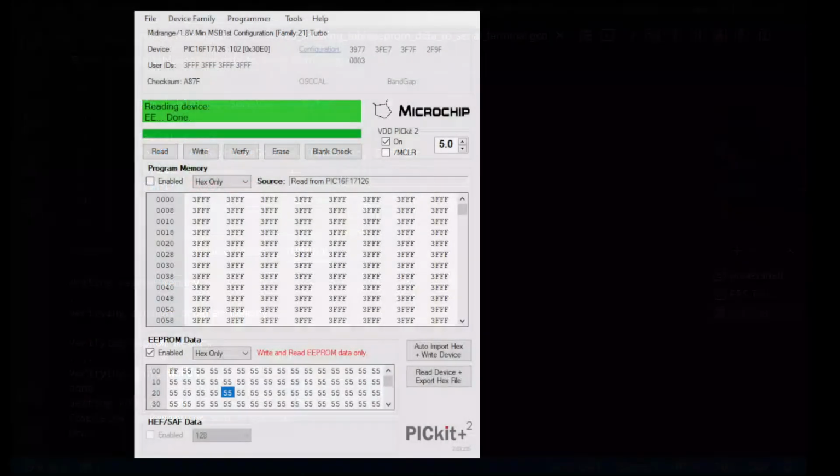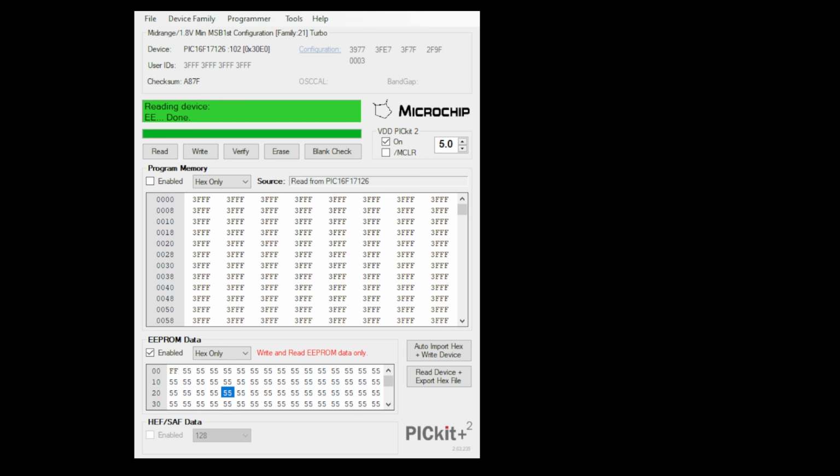Now this time, I'm just going to use PICKit2 because I can see it much quicker in here. So I'm just going to read that value. And here we have the value of 1, 2, 3, 4, 5, 6, 7, and 55. Absolutely correct. So what is this number here? When you write it out using this method, it tells you how many values are in the table. And it says there are 7 values in your table, which is absolutely correct. And then I've written out my favorite value of 55 into the EEProm.